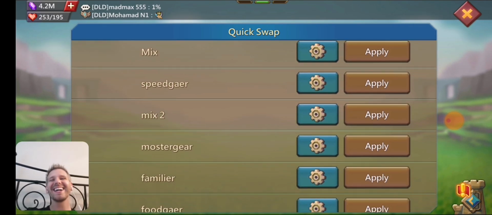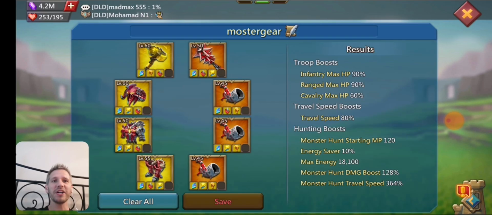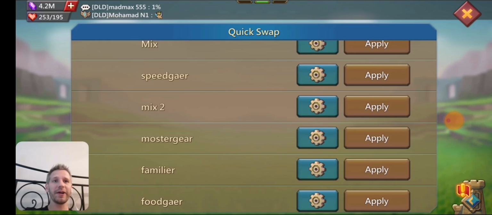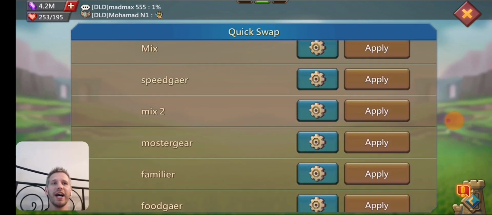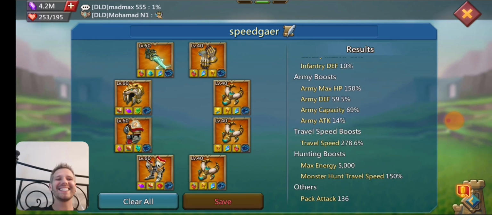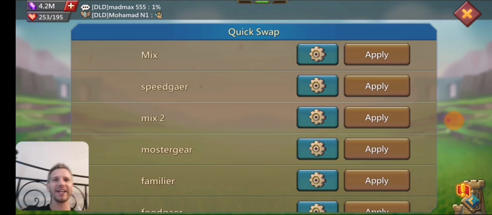So crazy stats on this guy. Again, he does have other stuff like monster hunting gear, familiar gear, food gear, tier 5 setup. So this is crafting speed if you want to craft tier 5. Obviously he has a speed gear, which has, where's his travel speed? 278% travel speed on this. Crazy setup as well. So crazy speed up gear, crazy attack gear.